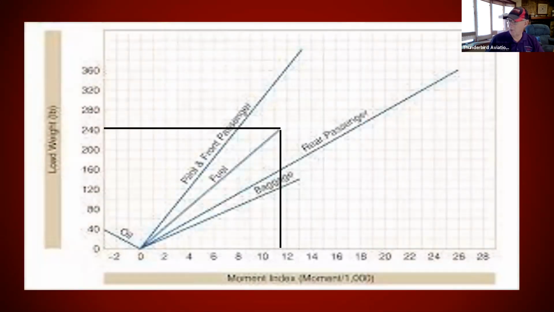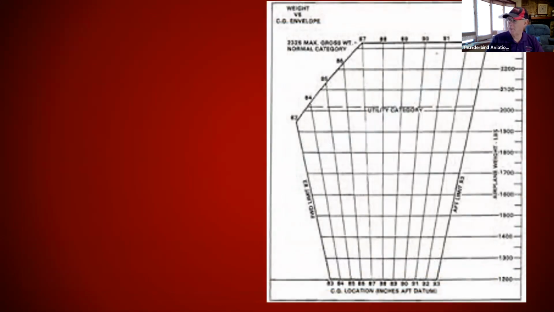Then once you've got all the weights added up, the moment added up, divide the total moment by the total weight, and then you can go to a grid like this, the weight and balance envelope for airplanes that have the weight times arm equals moment type situation. Now the reason this thing looks so weird, the inches after datum for the center of gravity being so close on the bottom and so wide at the top, is because this also used to be one of those plastic things that they would give you when you bought the airplane. So you just moved a little piece around on a plastic grid, and it would give you whether you're within weight and balance or not.